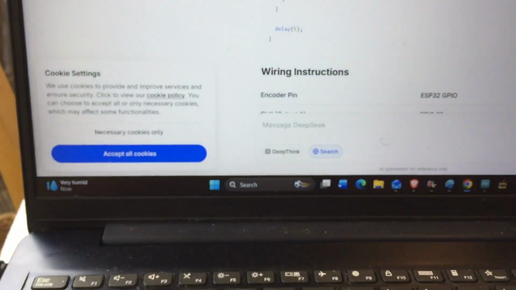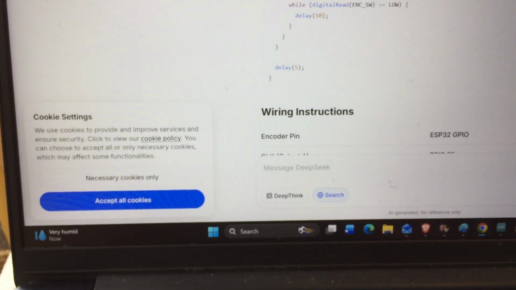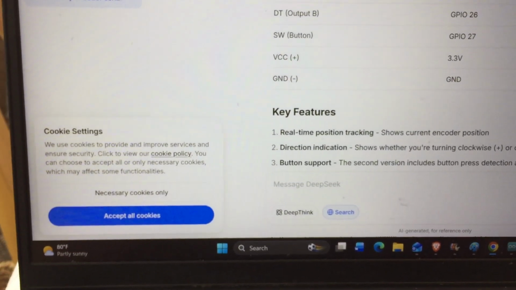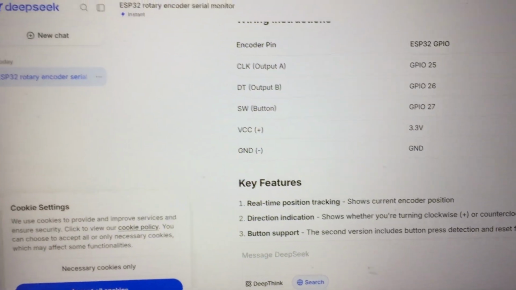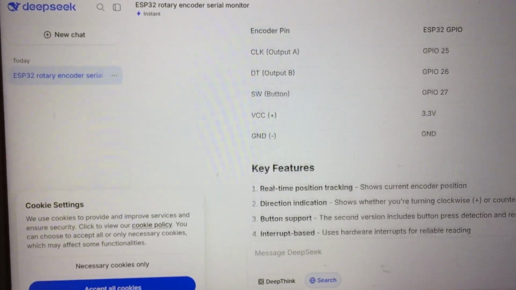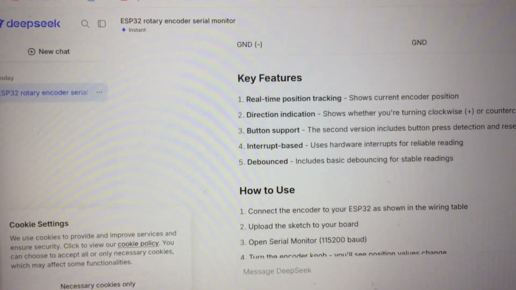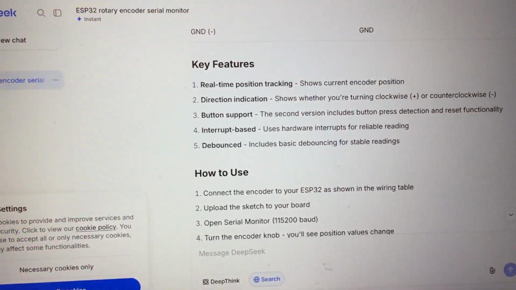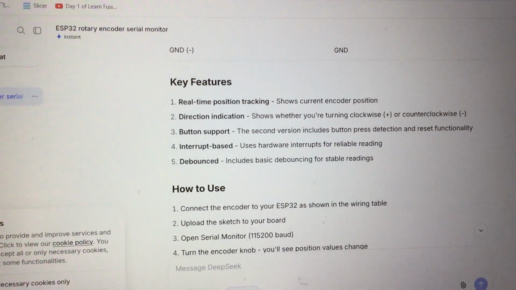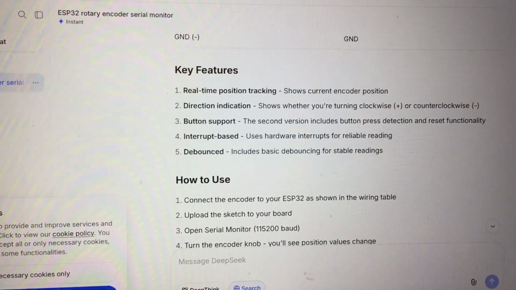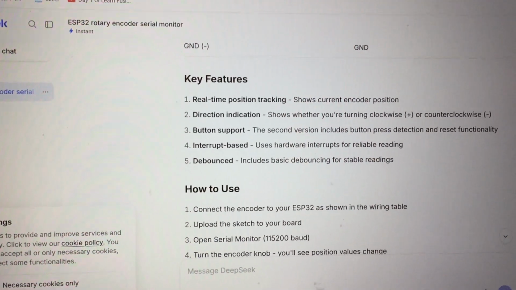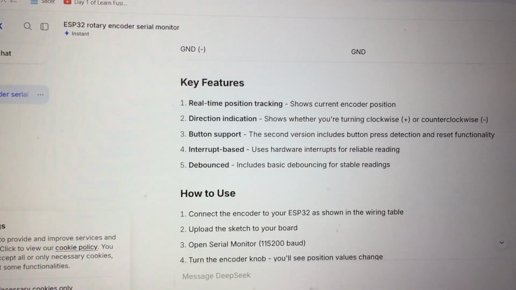So, in addition to that sketch, we're given our wiring and key features. This is from deepseek. I've used other AIs to write Arduino code, but I'm trying to learn about the system of using conversational AI to write Arduino code.